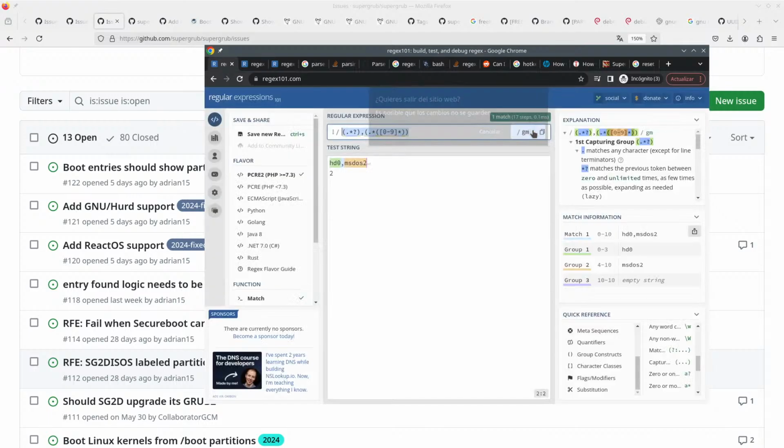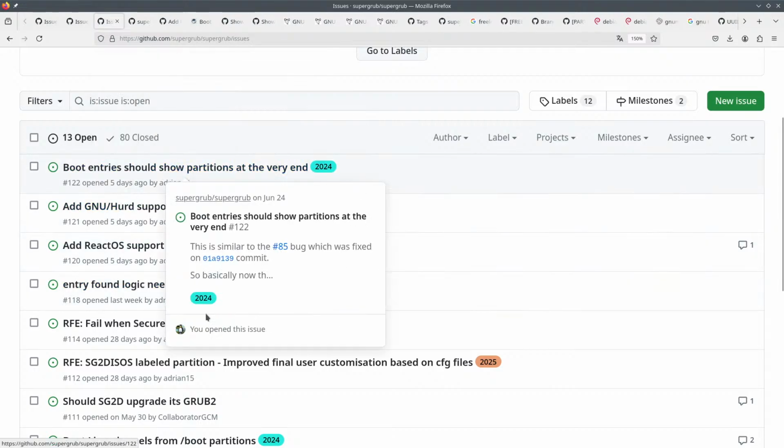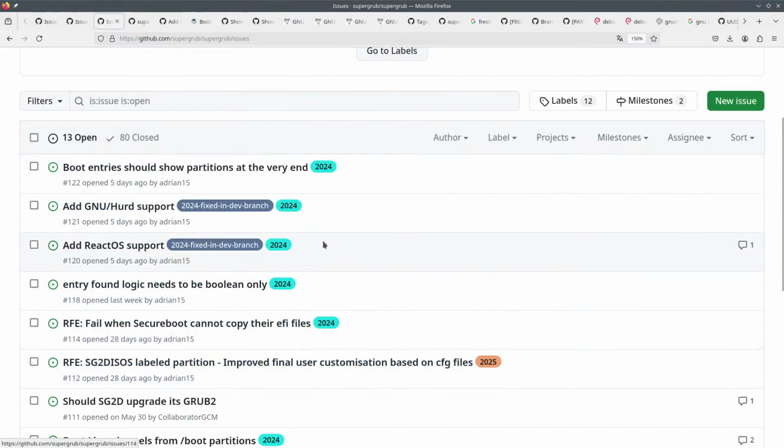Yeah, we want to go out. So I will go back later on with, maybe this one here, but entries should show partitions at the very end always.